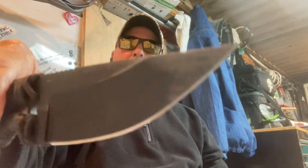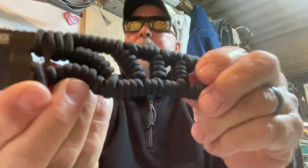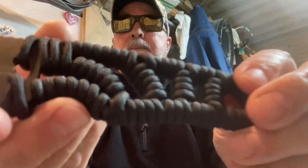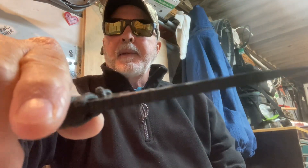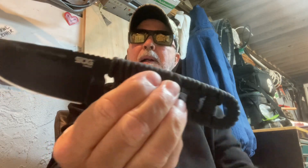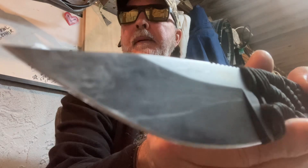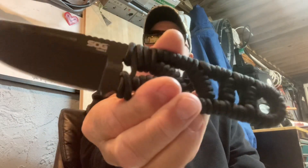I've thrown it more times than I can count. This is the tightest paracord wrap I've ever seen on any knife or any tool — it's just as tight as can be. This is a sturdy knife, folks — this is serious. I'm going to straighten out that blade and sharpen it up a bit, then strop it tonight. That's the SOG Tangle — I'll do a short video on that this afternoon.